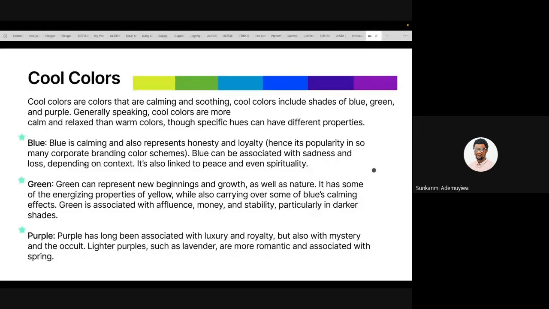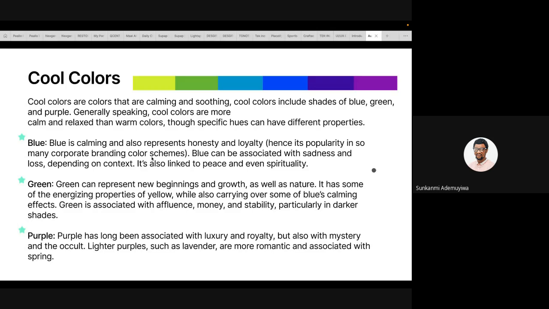And most times when they specify for you, because of the knowledge you have, you can advise that because of this and this reason, this combination of colors might not work well, or this particular color does not really communicate your brand well. Let's look at this and this. You can advise. So blue can be associated with sadness or loss in another way.